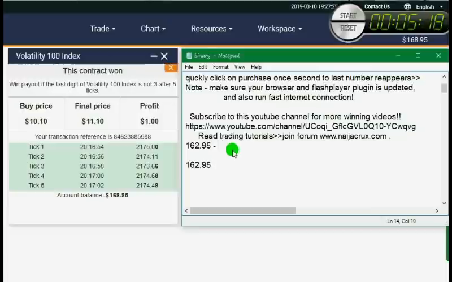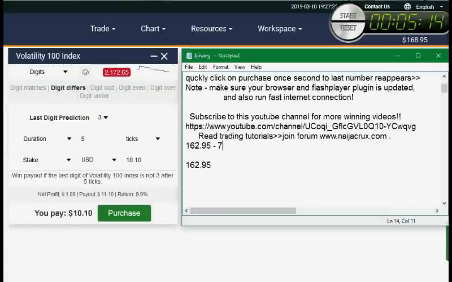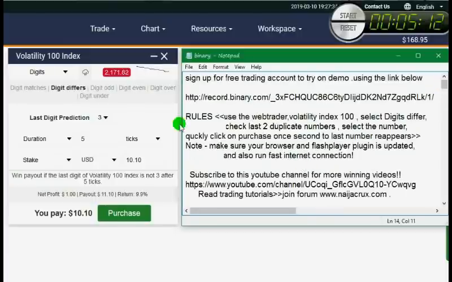You can see we want the sixth trade. We are going for the seventh trade. We have not lost a single trade in this strategy. So you have to wait again for duplicate numbers to show up.